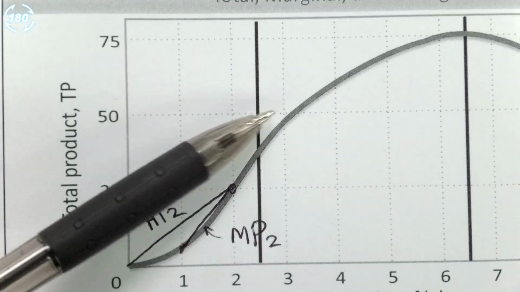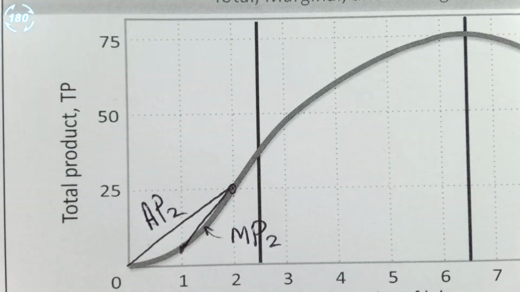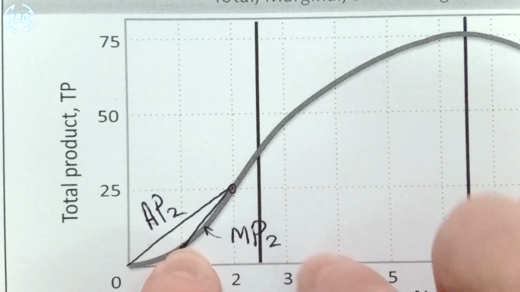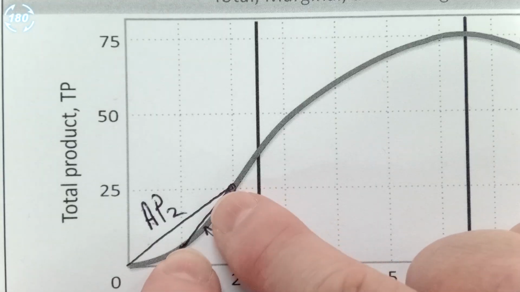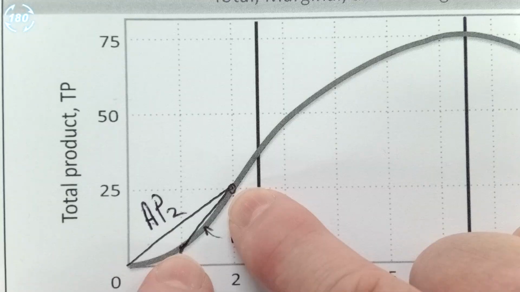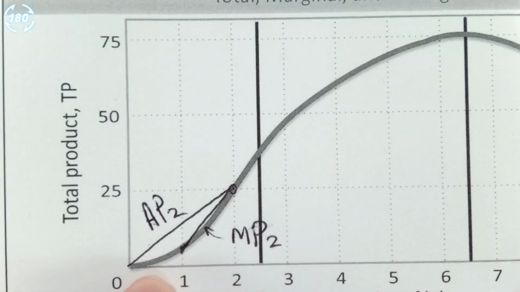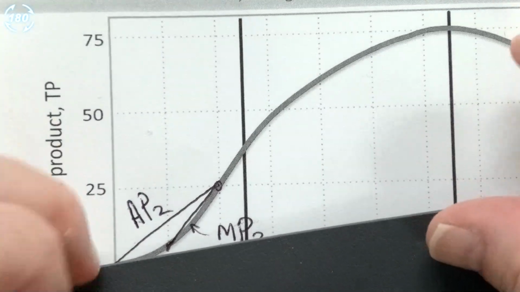Notice here that the slope of the secant line joining this point from the origin is less than the slope of the secant line here that measures marginal product. Marginal product here is greater than the average product. That line is steeper, has a bigger slope. So when we go from 1 to 2 or what have you, the average is increasing. What am I saying? In this range, these secant lines that join the origin are increasing.